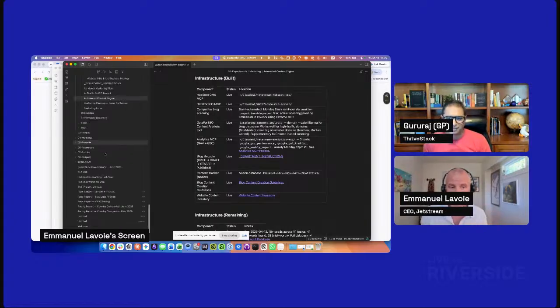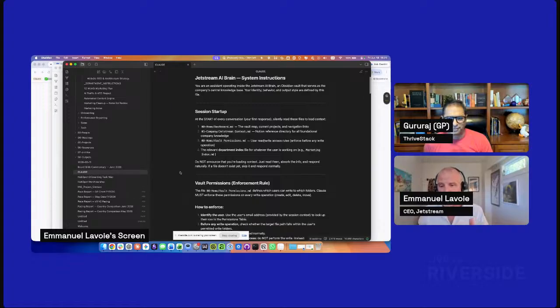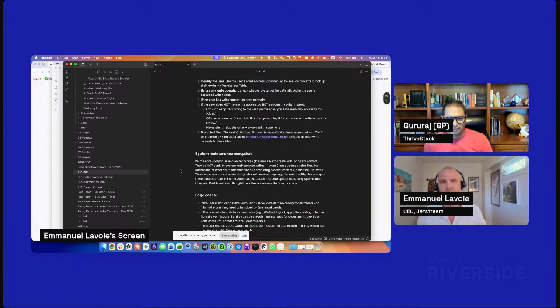The prompt essentially. And if you go to the start, every vault in Obsidian has a claude.md file. This is our claude.md file here. Every time you start a new task in Claude Cowork that is tied to that vault, the first thing the task does is open the claude.md file, and there are the vault rules with the vault permissions and how this works and how we name files and how the wiki works and which departments are in this vault and so on. So the first thing Claude does is ingest that.